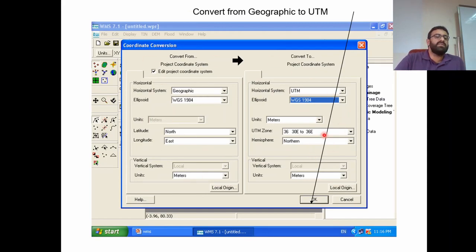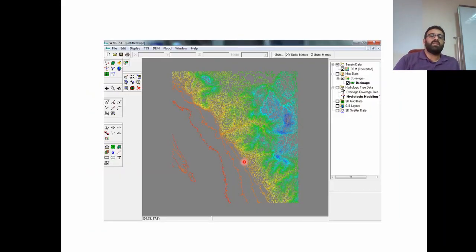This is the meaning of this window. When we do this step, the WMS will use the old data of the DEM as geographic and flatten it to be projected. That's what we will have when we finish the projection.